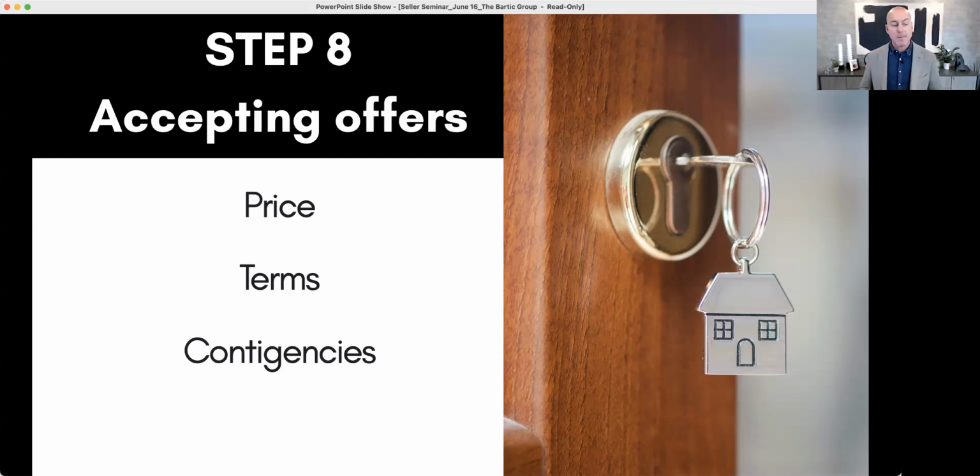All right. Now, if for some reason you don't receive an offer, it doesn't mean that, oh my gosh, there's anything to panic about. It comes down to a couple of things. Number one, you have a few options here. The first is you just wait. Maybe it's time to wait and see if the right buyer is going to come. That's the more risky way.